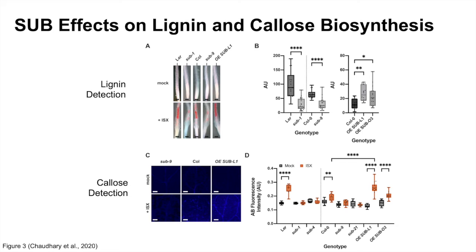In the next experiment, callose formation was detected in response to isoxaben treatment, comparing the wild-type plant Col and its mutant variant sub9 in panel C. Upon isoxaben treatment, you can see a higher amount of callose detection in the wild-type plant in comparison to its mutant. This is also shown in the graph in panel D, where the wild-type plants have a higher amount of callose accumulation when compared to their mutant counterparts. Overall, these findings suggest that proper STRUBBELIG function is needed for lignin and callose formation in response to cell stress.